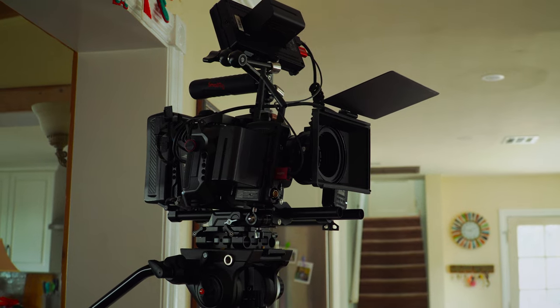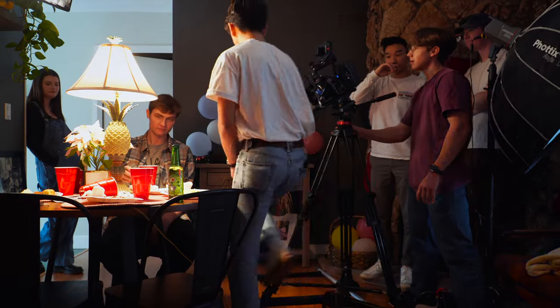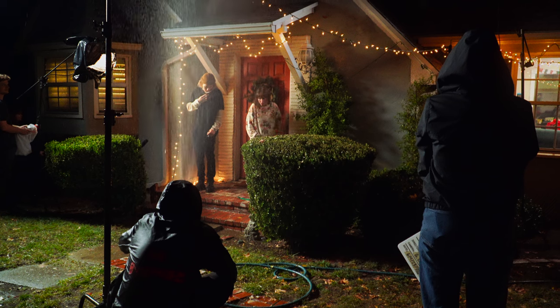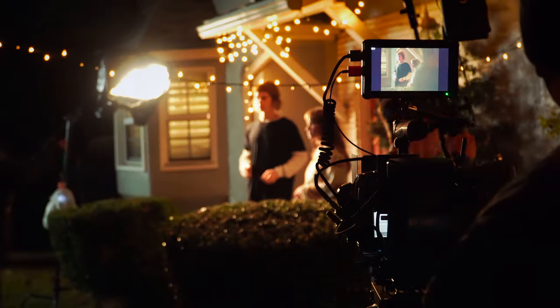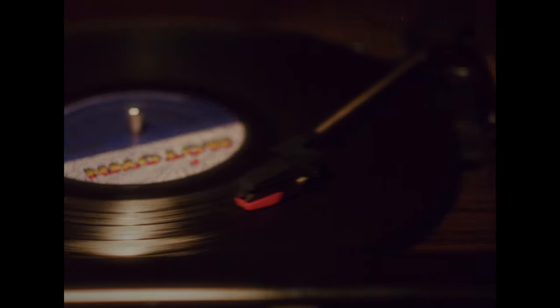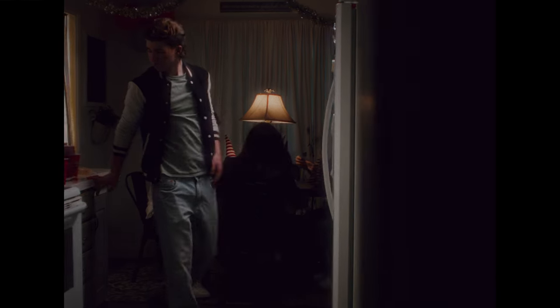I'll start by prefacing what kind of equipment we had access to on this set. It was an ultra low budget short film. We pretty much just mustered together whatever equipment we either owned, or we rented out two or three small lights, and just rolled with whatever we could. We put a heavy hand into production design, which is absolutely essential — it makes lighting and composing shots so much easier. Really a game changer that most student projects kind of miss the ball on.